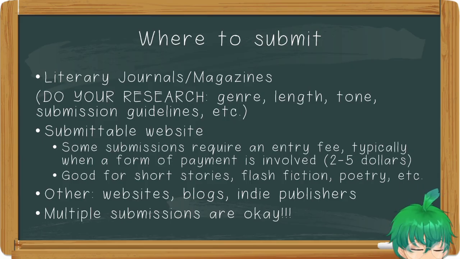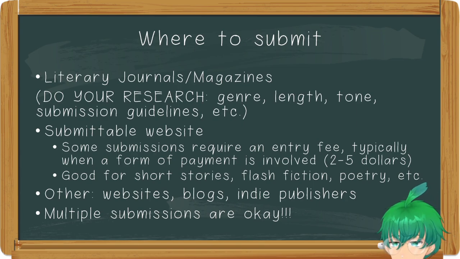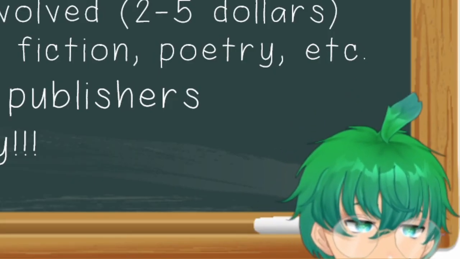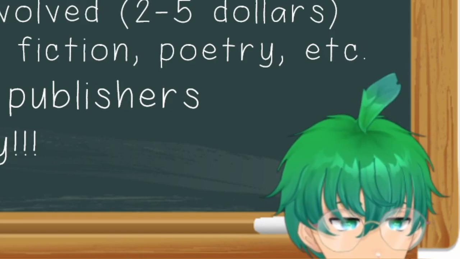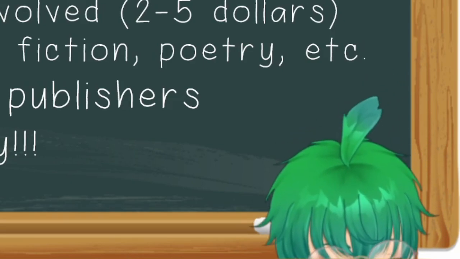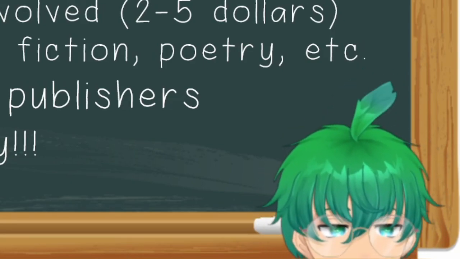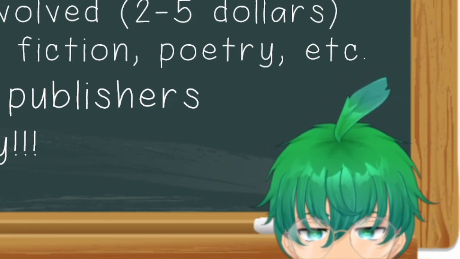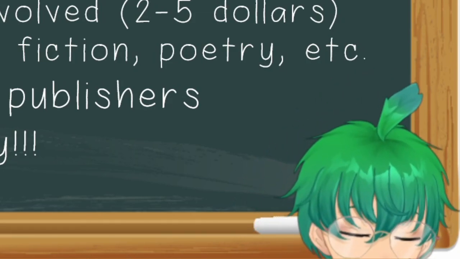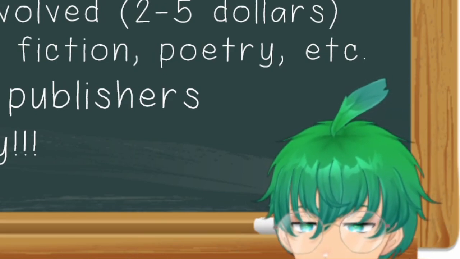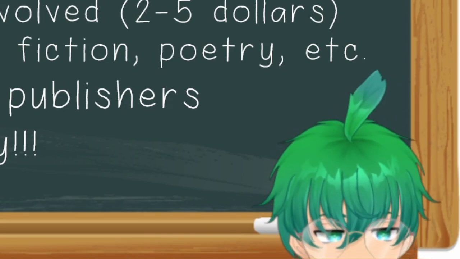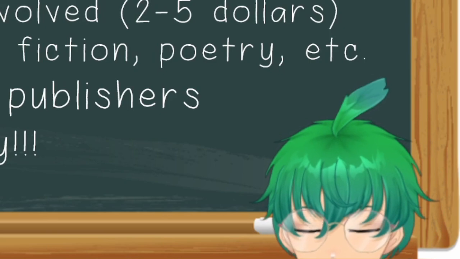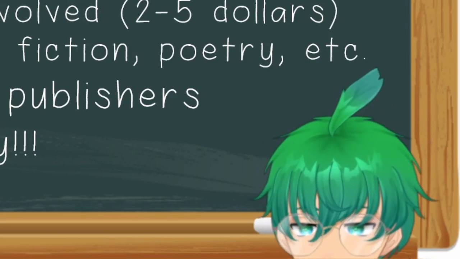There are a lot of resources that you can use online, namely different websites that list literary journals and magazines and things like that. However, when it comes to sending in submissions to literary journals or magazines, you want to do your research. You want to look into what stuff they typically like to publish, like whether they focus on sci-fi stuff or whether they focus on realistic stuff with more of a dark undertone. Maybe they focus on mystery, short stories, things like that.